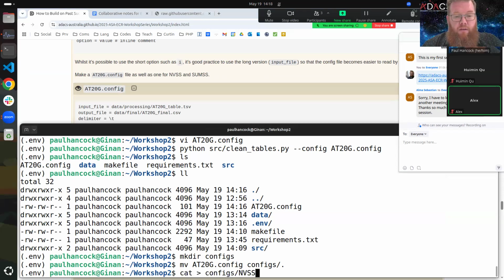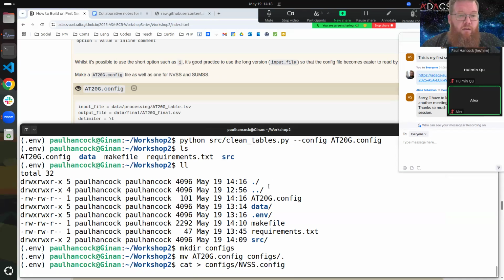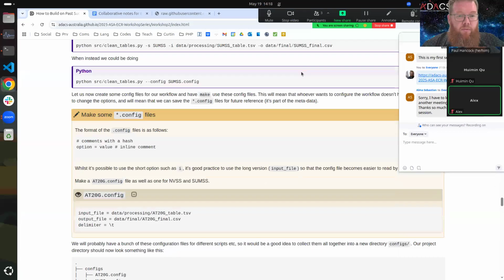Configs, nvss.config. What are the options that we need there?